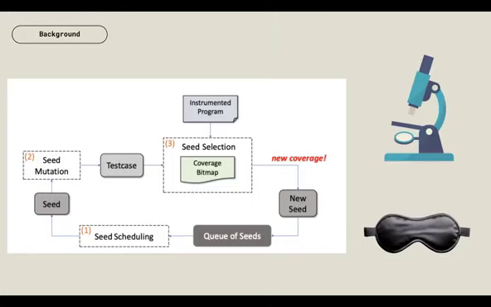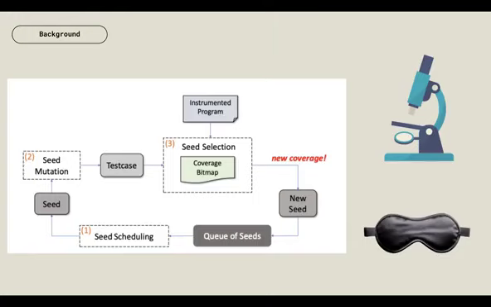Greybox fuzzing sits in the middle of black box and white box fuzzing. In Greybox fuzzing, the target program is instrumented in a way that the fuzzer has lightweight runtime feedback and most often has coverage information. The fuzzer also has the ability to mutate existing inputs and keeps those that trigger new program behavior. This is detailed with the whole map here with the seed selection, the seed scheduling, the mutation, and going through that roadmap of hitting something and getting new coverage and creating a new seed and adding it to that queue.